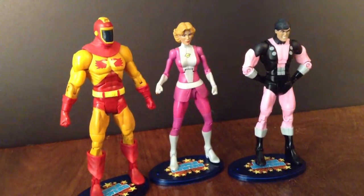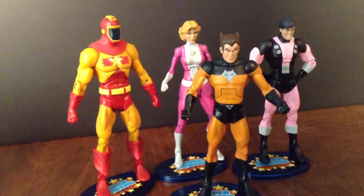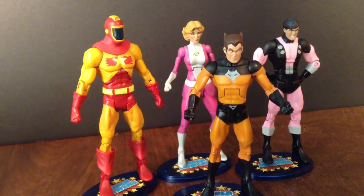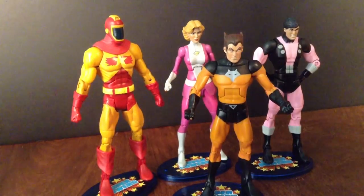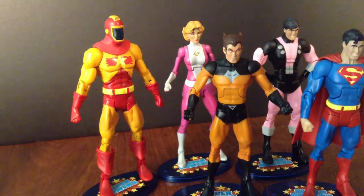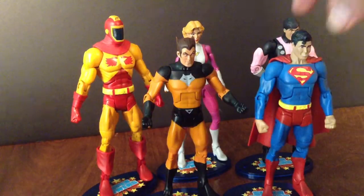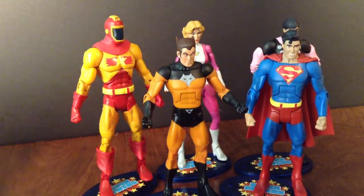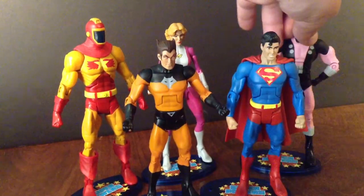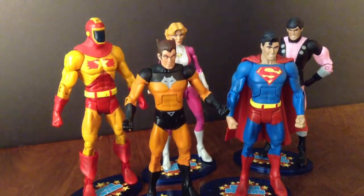I don't think I reviewed him yet. He's very nice. And they're very hard to get at one time. Of course, I got him now, and I don't know if he's still hard to get or not. And then Superboy, which is another hard to get. So I got all the hard to find ones. And I actually had 2 of these at one time. But so yeah, that's cool. I got half the team.